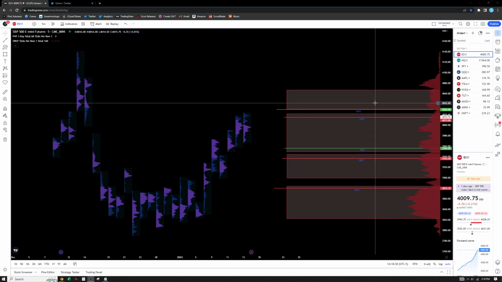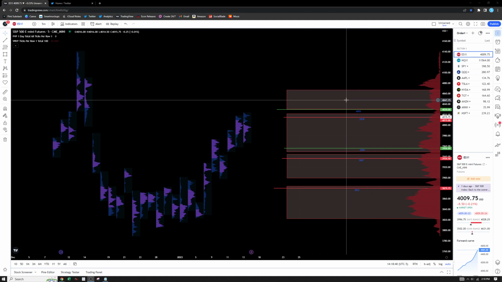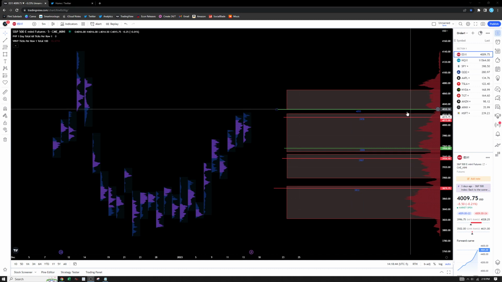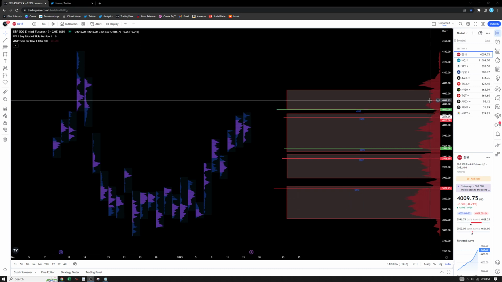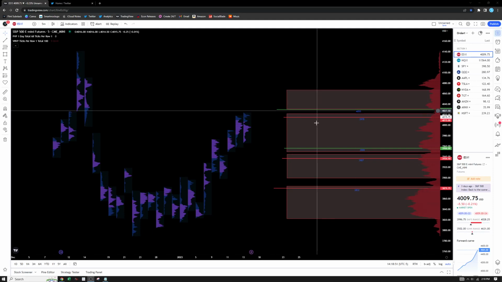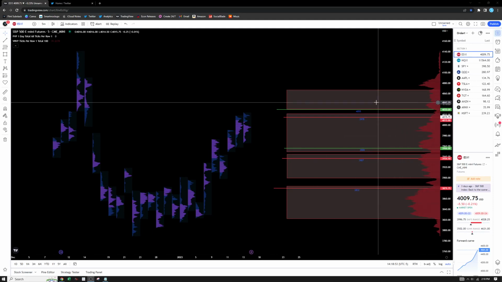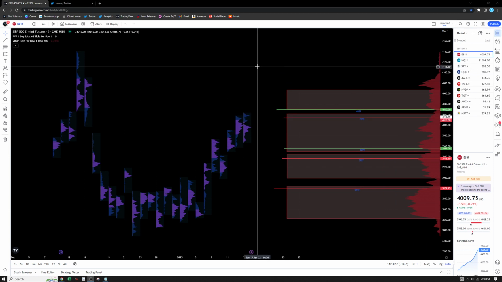So ES, we're gonna be looking for a break of 40-30 for a test up to 40-55. And we noted these in the weekly outlook. Now, if you want the context on these levels, you can go head over there, go check them out. I gave a complete introduction to everything. So 40-30 long, 40-15 short.